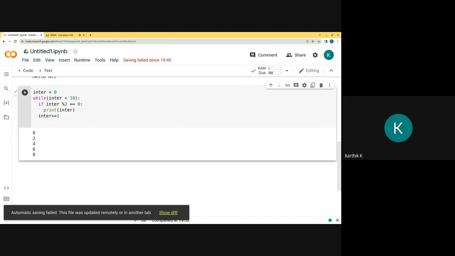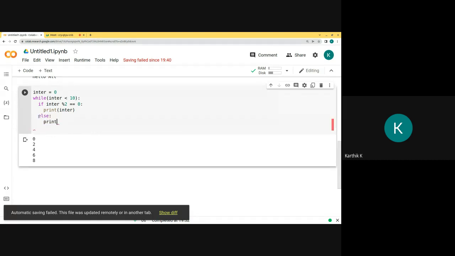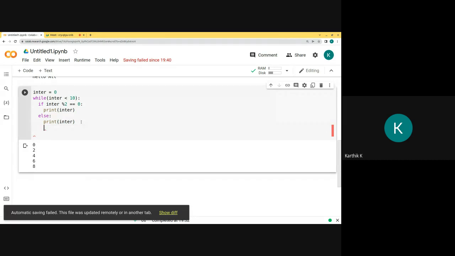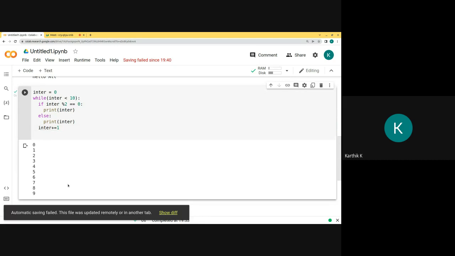Else, and here I am specifying enter plus equal to 1. Let me see if I get this correct. Yeah, that was the issue because the counter statement was actually taking in both aspects. Like here also one counter statement was there, and here also it was there. So that is the reason it was actually giving an invalid syntax.